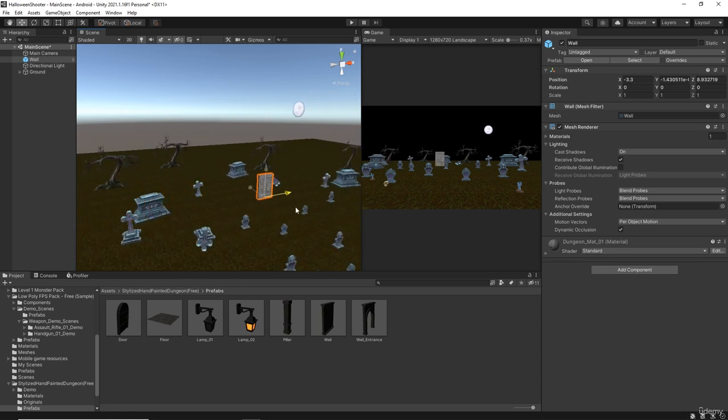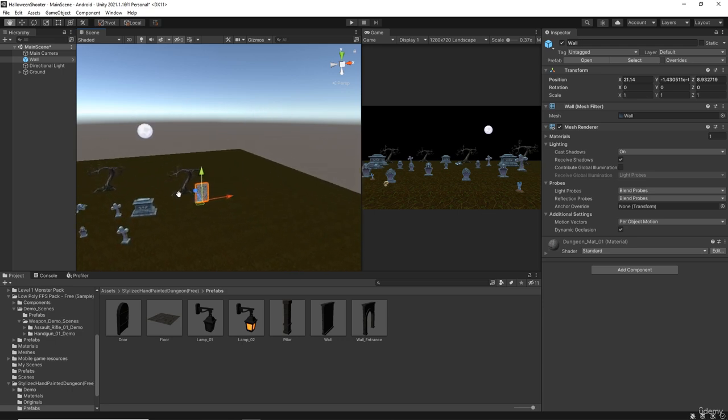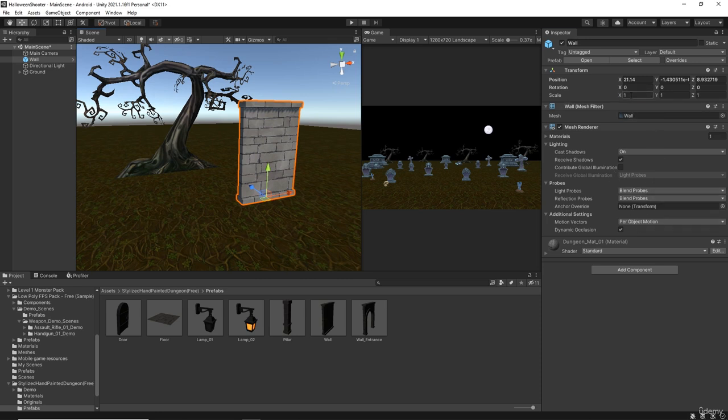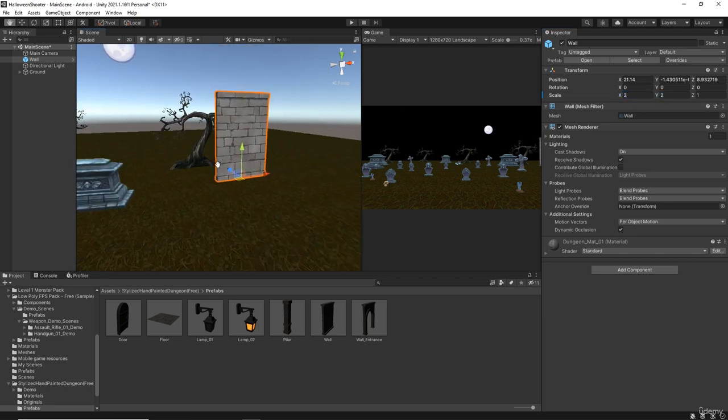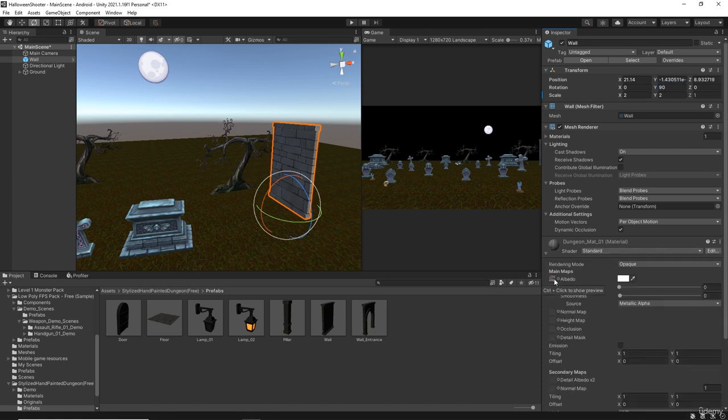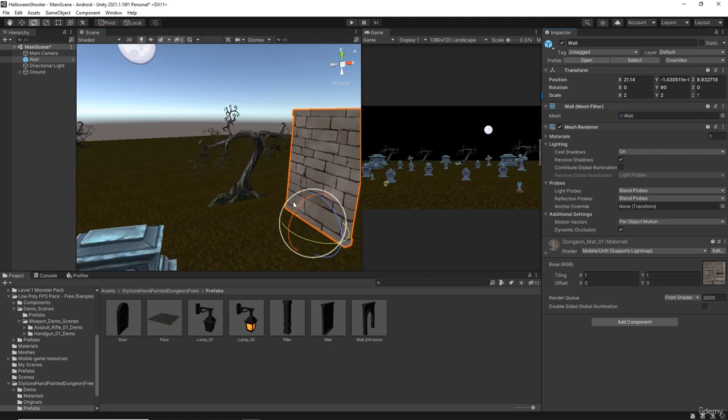I might put it over this side, just here like this. And maybe just make this a little bit bigger. So instead of 1, let's make this a scale of 2 by 2 on the Y. So it's a really tall wall. And then I just want to rotate this one around. So it's around 90 degrees on the Y. And there we go. Now it is using the standard material shader, and it is basically just one texture, that's all it is. It doesn't have any extra elements. So let's click on mobile and unlit, and instantly it looks a lot nicer.